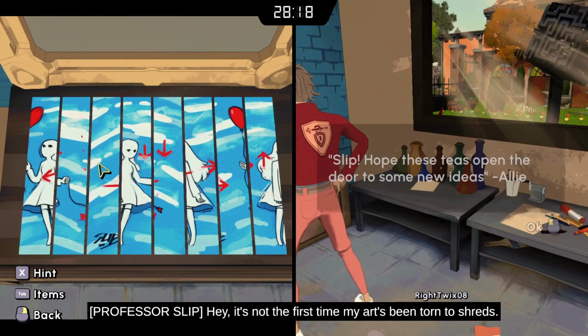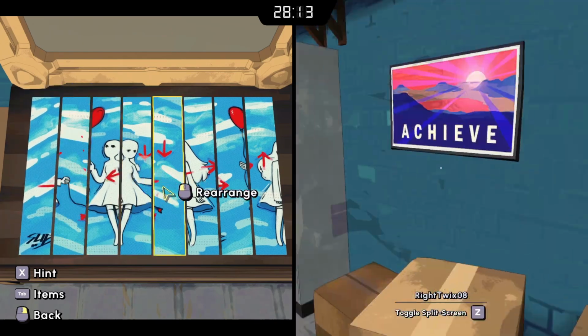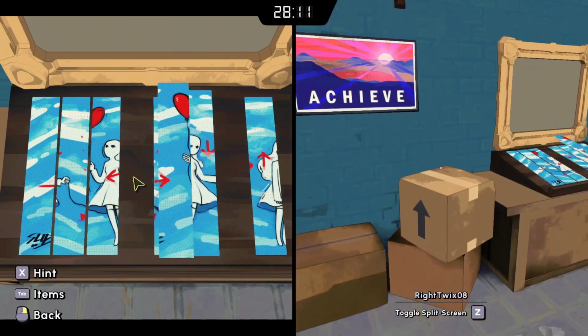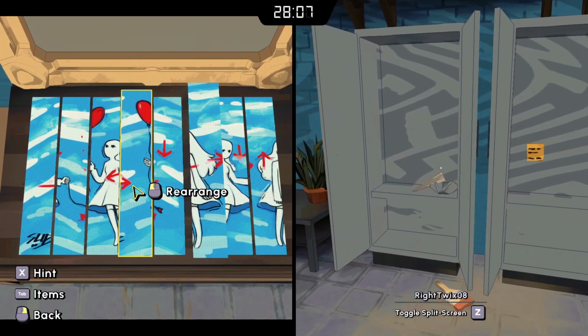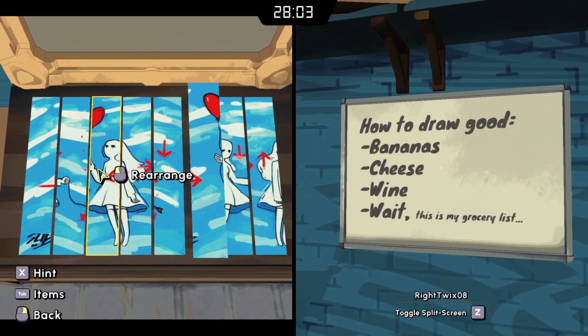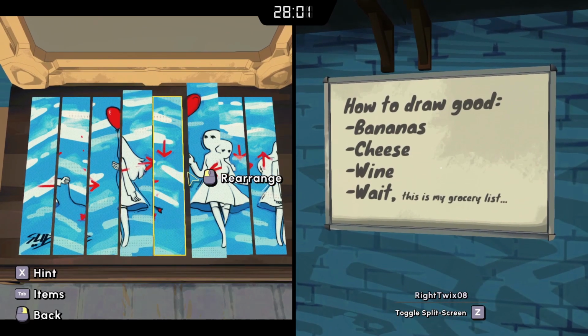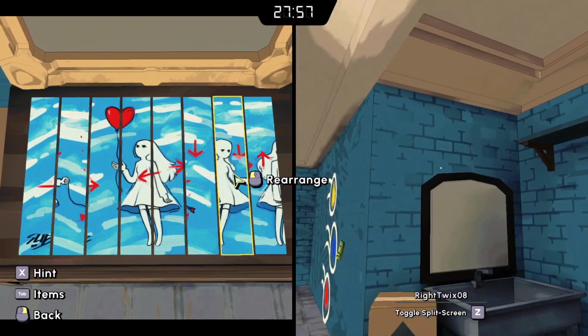It's not the first time my art's been torn to shreds. Oh, nice. You got that? Yeah, if only I did have this. How to draw good? Bananas, cheese, wine, wait. Wait, this is my grocery list.